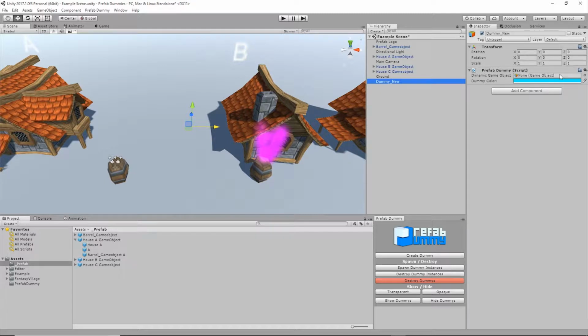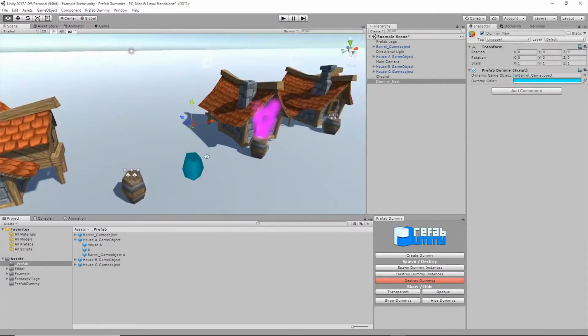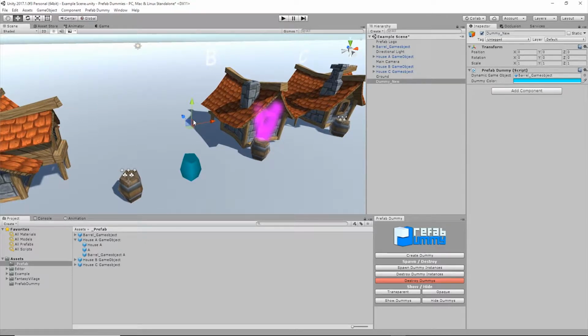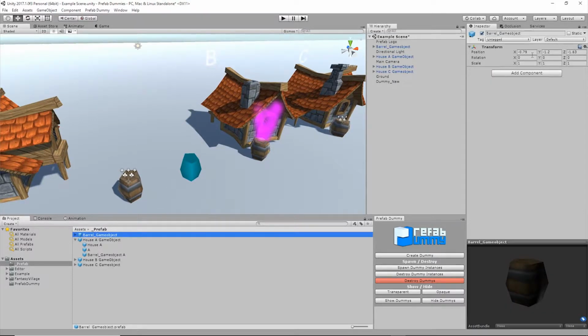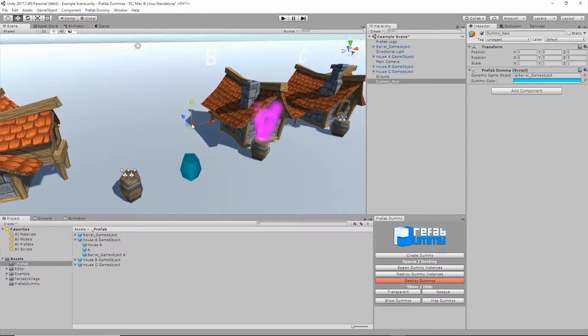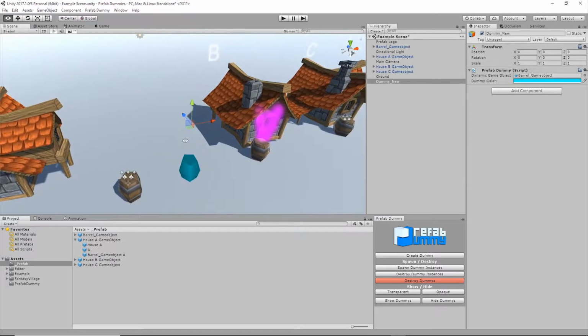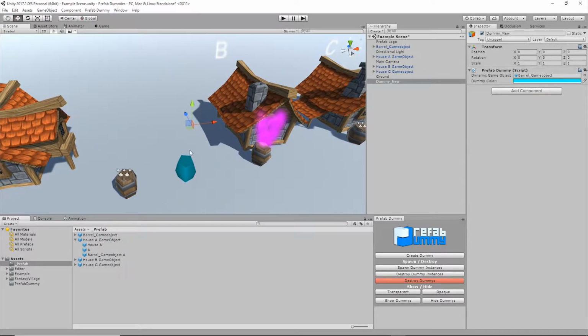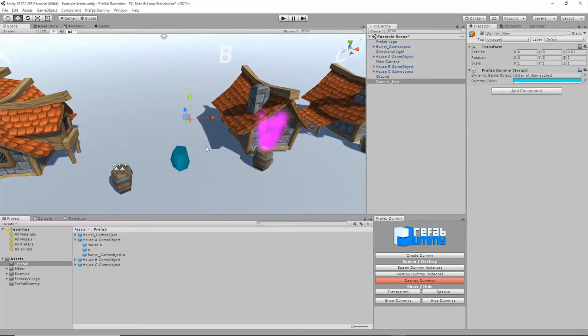All you have to do at this point is drag the barrel game object into this slot, and bam. Now, if you'll notice, this is offset, and that's a problem because when I made this prefab, I prefabbed it at its location, which is not 0, 0, 0. I'm kind of glad I did that, and I kind of wish I had not, but it's good for you to see it, I guess, because this will show you one of the biggest problems that you will run into if you mess up. So I'm going to go ahead and delete that because that is not what I want. That will get me into trouble later.